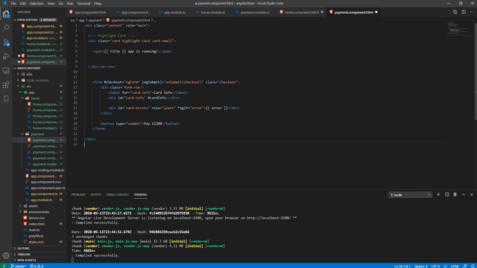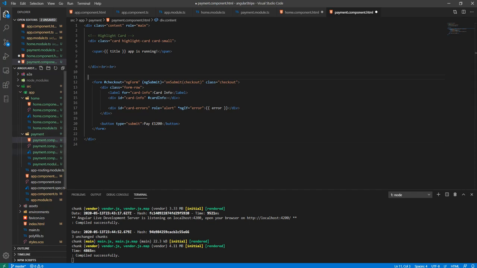So essentially what this is, this is the form that we will be using for our payment, to capture the payment data, such as the card number and how much we are looking to pay, and also send that over to Stripe. So that's the form we need for that.